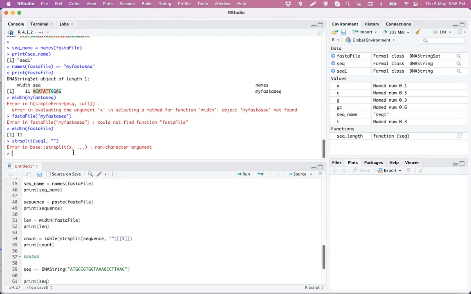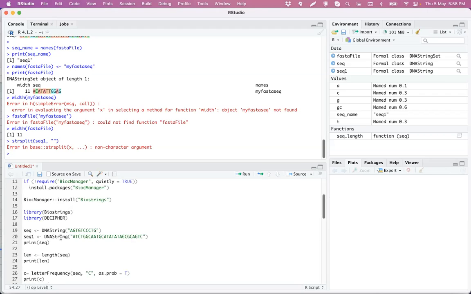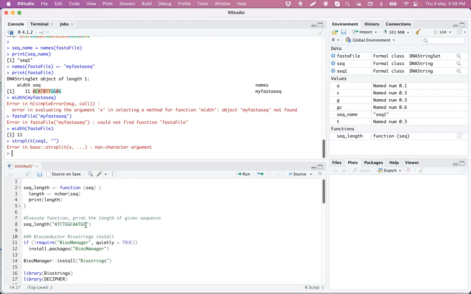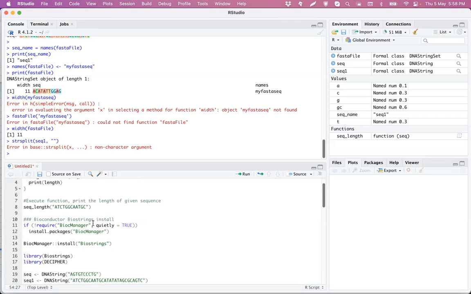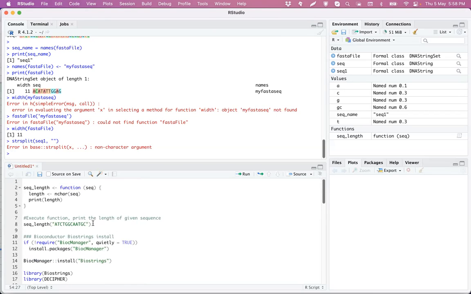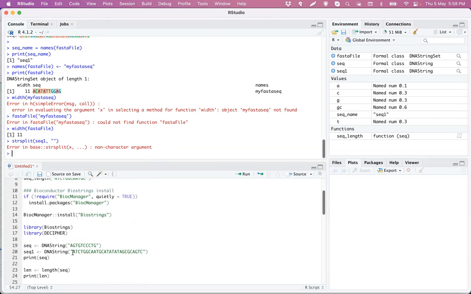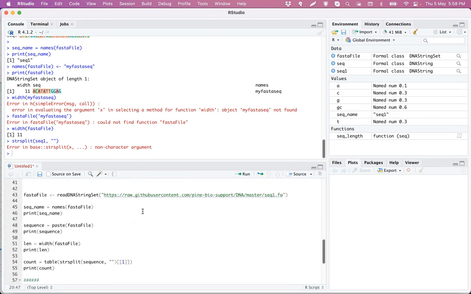So let's go back to the original definition of defining our sequences as characters like this. Where did I do that? So let's take this and then let's define it here before counting each and every one of them.